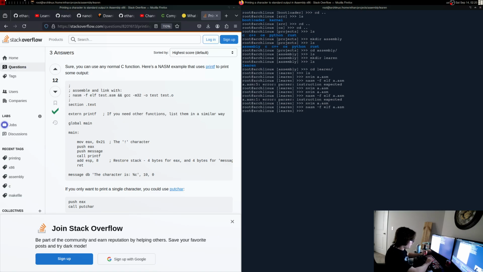So that's that. And then ld -o e. Undefined reference to... ASM and gcc -m32 -o a.o.